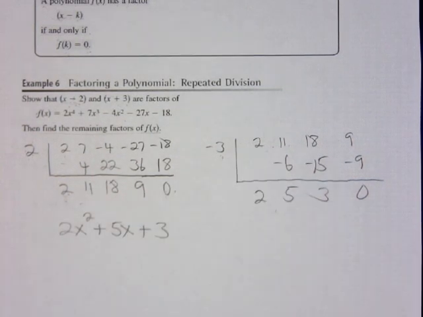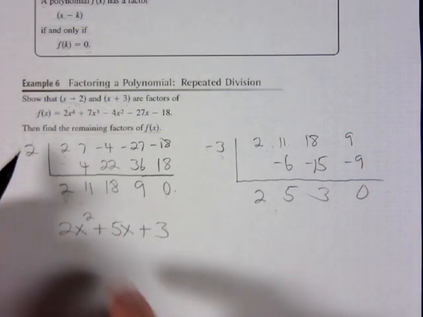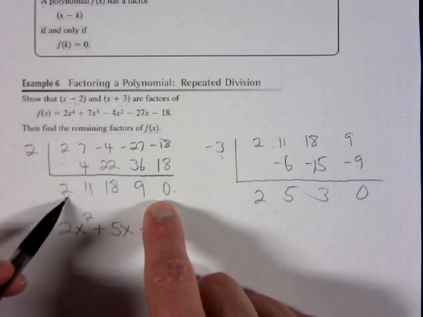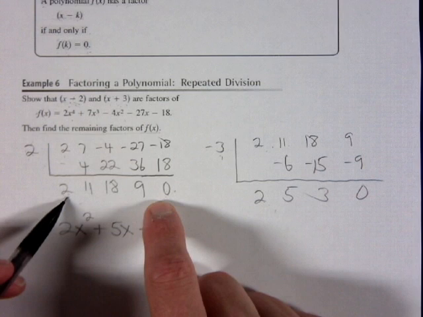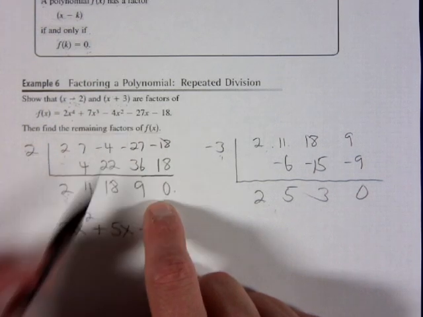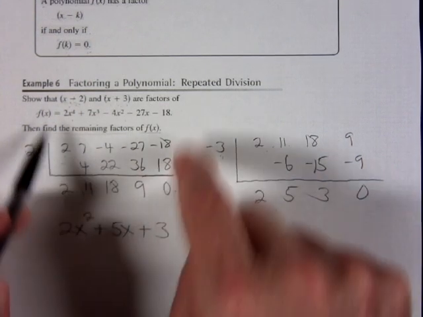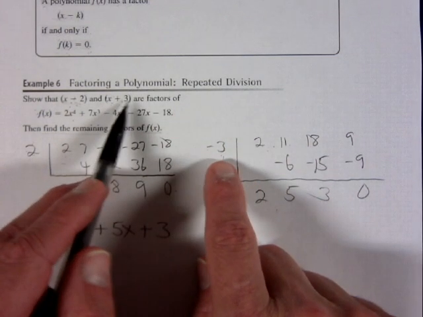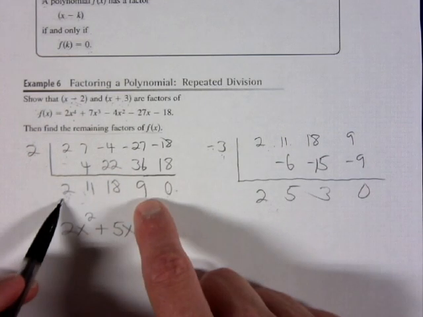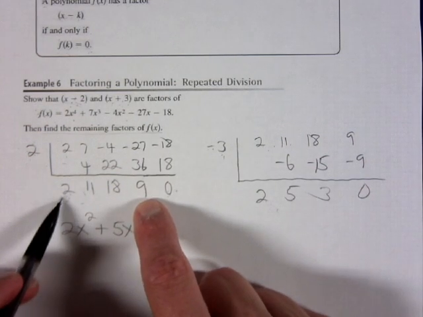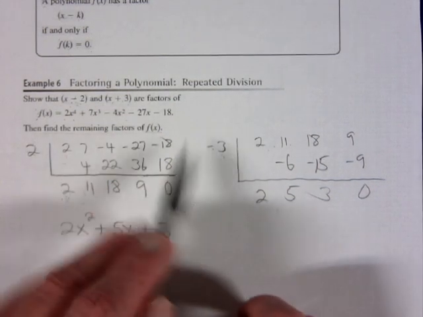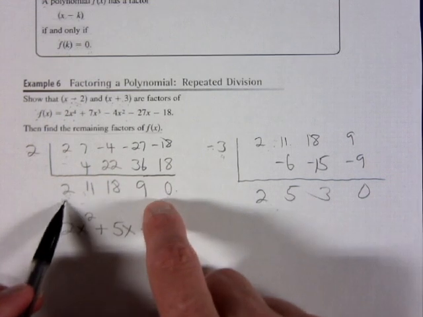And so again, let me just stop and make sure I've fully explained what I've done here. When I divide this into this, it divides out to make this polynomial, right? And now, if this polynomial divides into this, then it's also a factor of the original one. So by this x plus 3 dividing into the resulting polynomial here, we also ensure that it's a factor of the original function. So I'm still showing that it's a factor by showing that it divides evenly into the previous quotient.